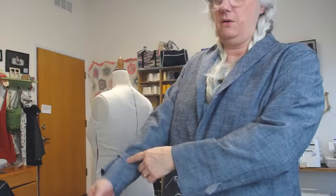I think I will do contrast stitching though. I don't know about these going towards my front though. I think that's really weird. Why is it so bulky and stiff right around here? You know? It's that drop shoulder thing.